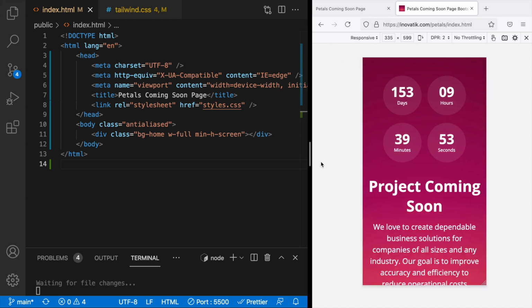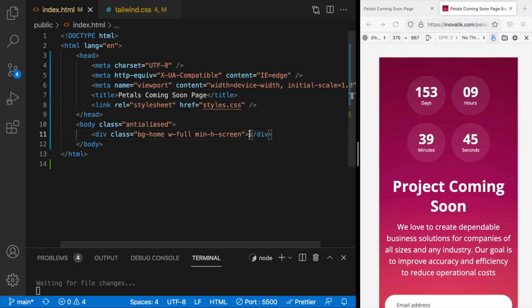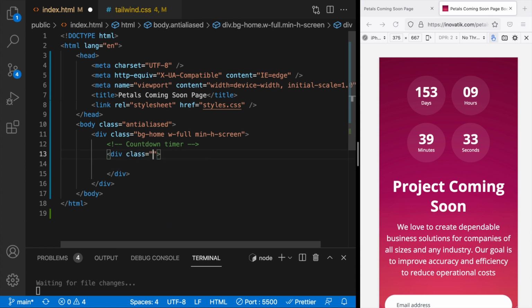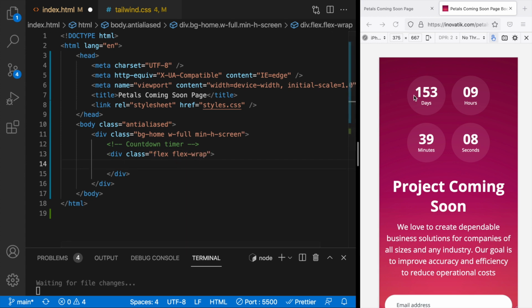I find it easier. Right, so let's add another div here, and this will be our countdown timer. Div class flex, and we need to set flex wrap. Now let's create these individual circles.